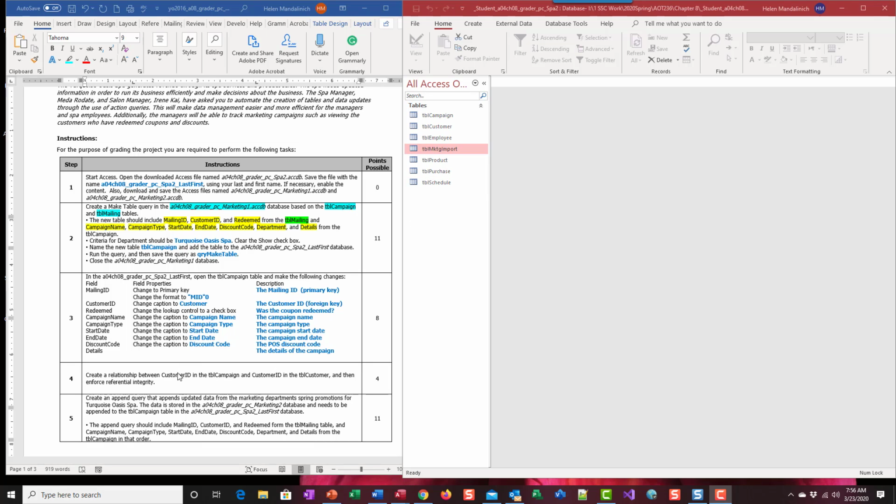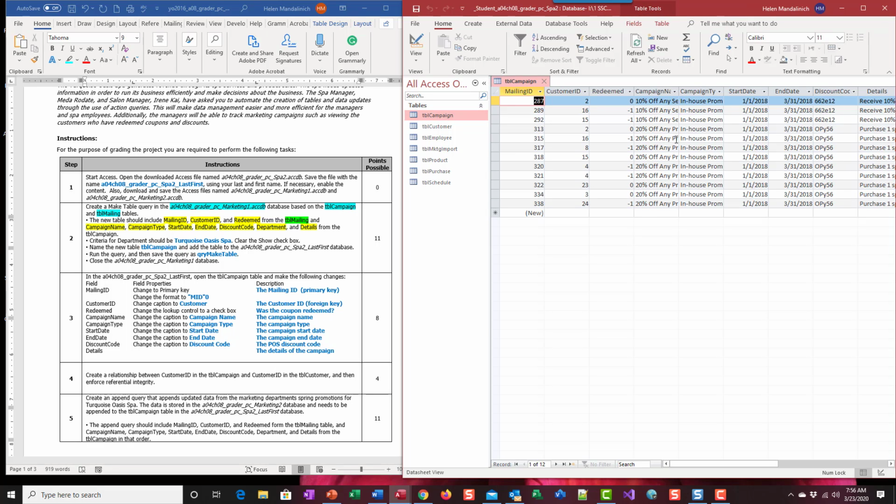All right, so this Step 3 and 4 is really just going back quite a ways into our chapters. We're just going to make changes to the campaign table. Remember when in Step 2 we did a make table and we brought data over, but when we looked at it, it looked a little bit weird.